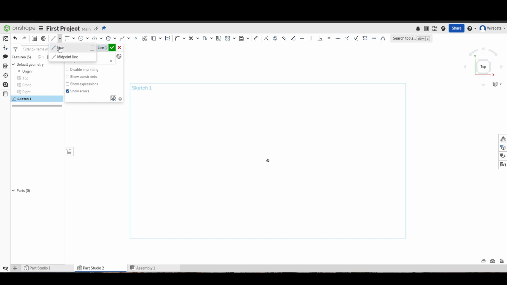Line. Lines are very important. If you click the L key, you can make a line and pretty much drag it anywhere you want. Let's drag this up here somewhere. Okay, well, right now this line is blue. I can drag it wherever I want. That's not good. So let's start by giving our line a length. So, like before, we use the dimension tool. This dimension tool can be used on a lot of things in Onshape. So I'm giving this a dimension. Let's say I want this to be 10 millimeters. Okay, now it's 10 millimeters, but I can still move it this way, right? Well, I don't want to do that.